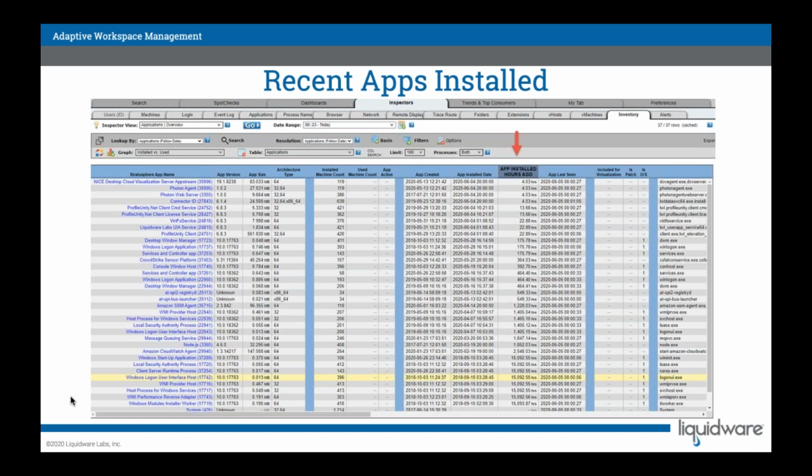So this lets me control those applications, and even more importantly, another part of this is applications installed versus used. 1,000 people said they needed Visio, yet only 3 people have actually used it over the past 60 days. I want to be able to reclaim those licenses in the system. Stratusphere has that data.